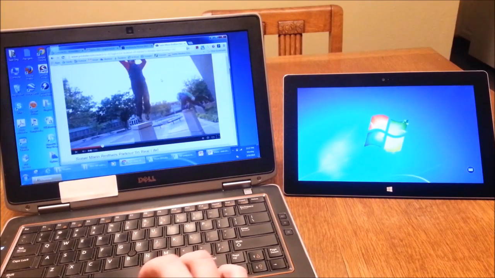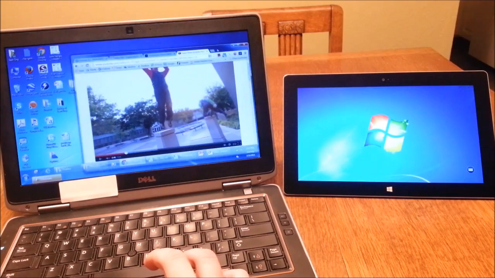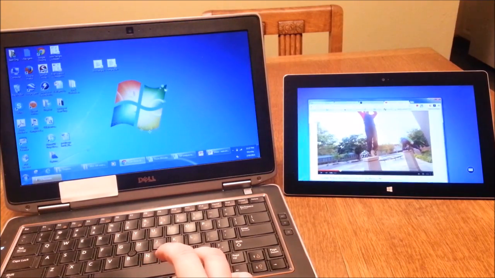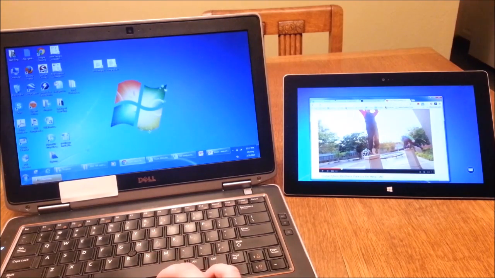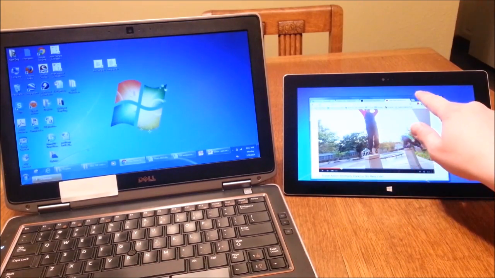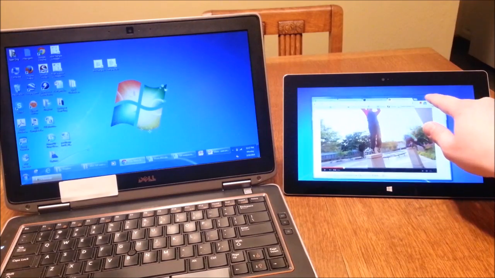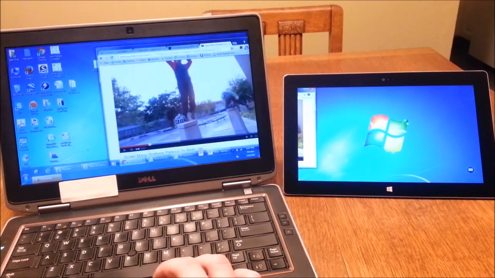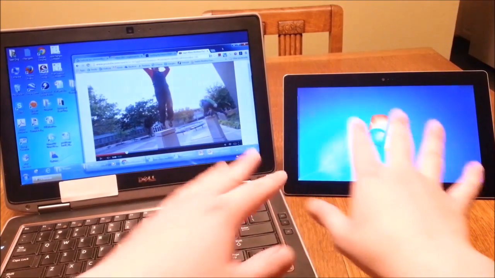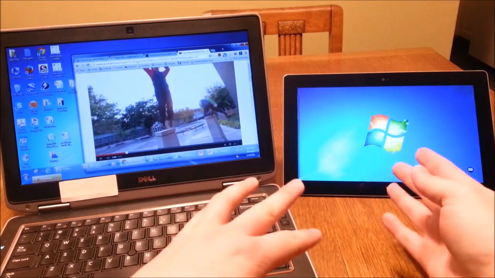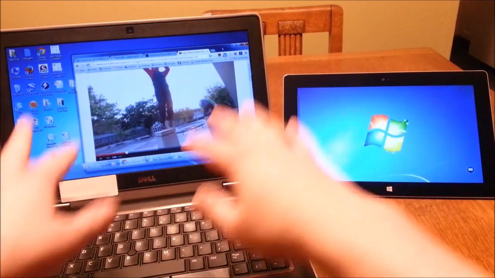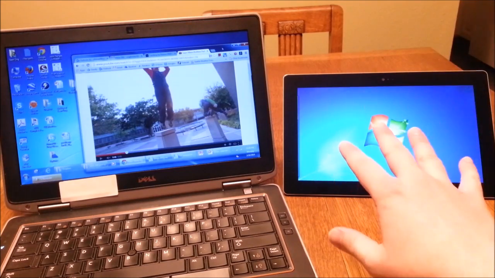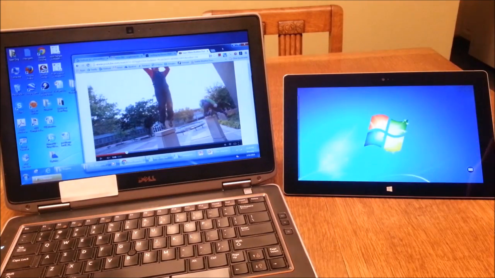So when I open this, you can see that I can just drag this over. Voila! And this makes it really handy for not only enabling your laptop to have a touchscreen if it doesn't already have one, but also if you want to be more productive, you want to have maybe a browser open or a spreadsheet or your Word document here and something else here, just whipping out your Surface and using it as an extra wireless monitor.